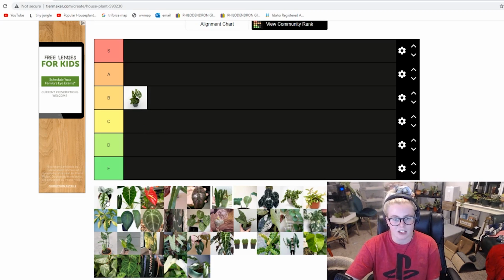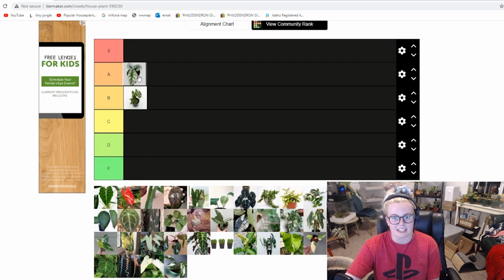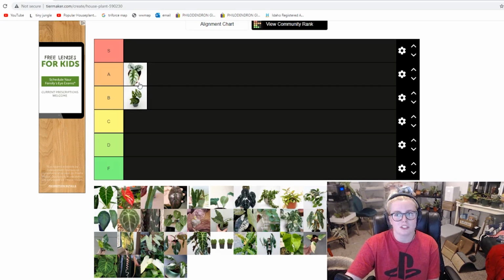Next we have Alocasia silver dragon. I'm going to put it as an A for Alocasia and Ashley. A because they're pretty easy to take care of as long as you have enough humidity. The ones I've been growing from bulbs have been doing really, really good. And on top of that, they're just the most beautiful Alocasia that exists ever, in my opinion. It's this frosty gorgeousness. It looks like the scale of a dragon, where there's the other dragon scale Alocasias, right? But those don't look as incredible as that one.